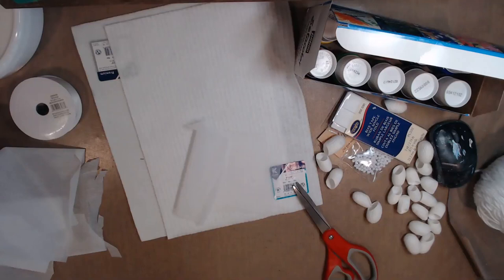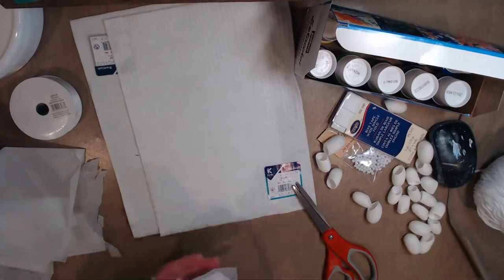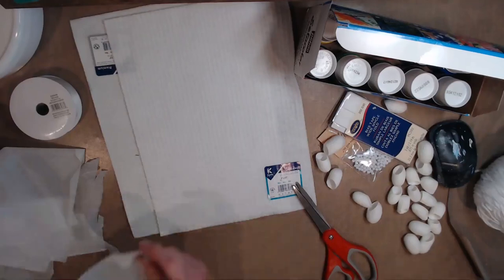I'd show you what I'm doing, but I have to move my camera, and I don't want to move my camera. So I'm just using a bunch of little Tim Holtz things that I never use. Bunch of his little die things. I might need a bigger piece.